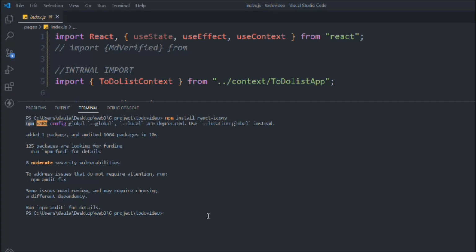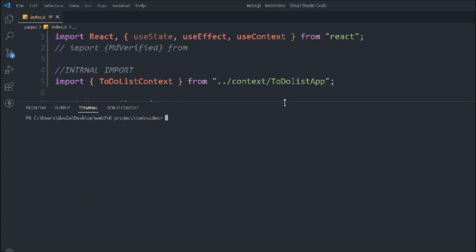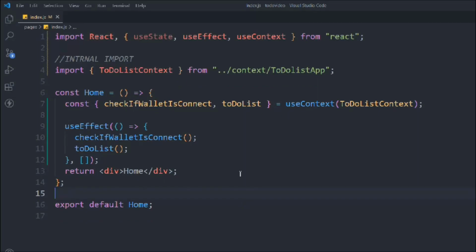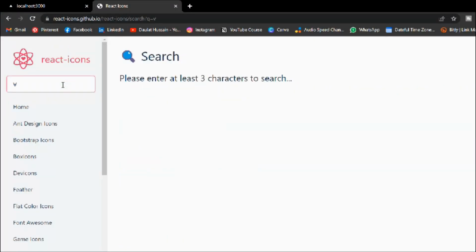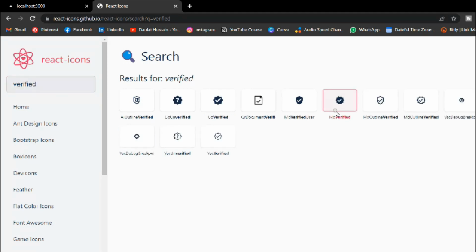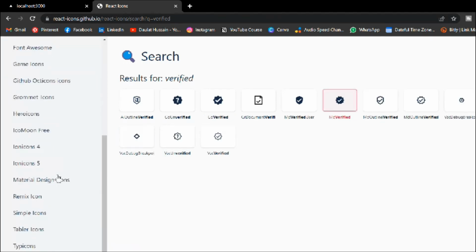Now let's clear the terminal, let's bring this down, and now let's import the icons quickly. Okay, so let's remove this one. Let's come back here, and let's look for the verified icon and copy this, and this is coming from Material Design.